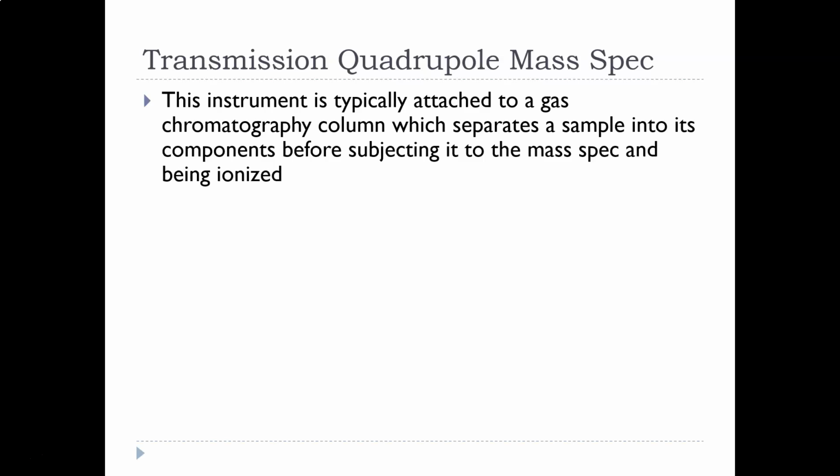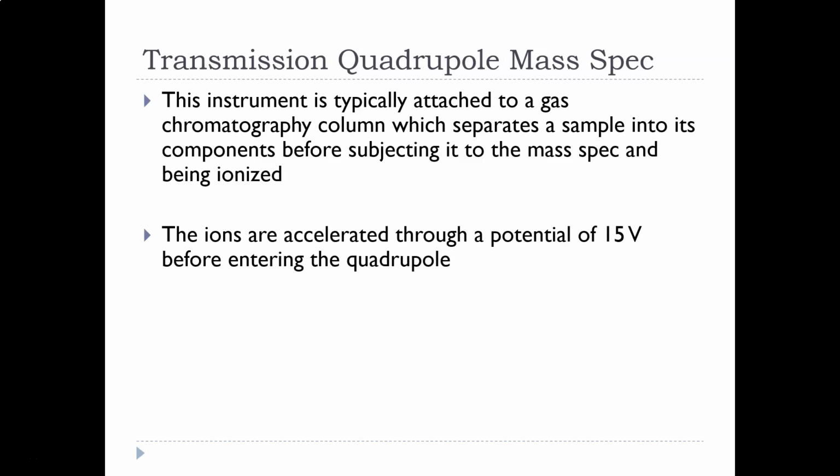So that's great. Typically, mass specs are attached to gas chromatography instruments, which you're going to learn about more in chapter 22. And again, one thing that's great about this, if one peak in chromatography contains more than one compound, the mass spec is able to tell us that. So what happens is all the compounds that come out from that peak get bombarded with ions, these ions have a mass to charge ratio, and then it separates them out into those mass to charge ratios, and then we're able to get that information.